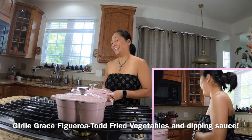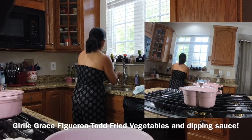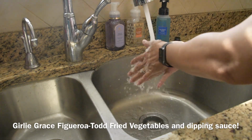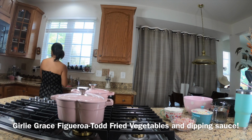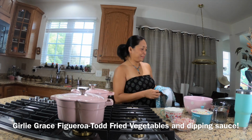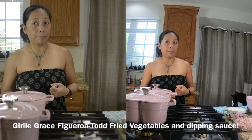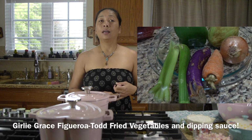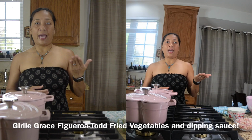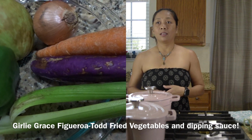You can use whatever vegetable is available in your fridge. Let's wash our hands. Here are the vegetables that I already have here. I have green pepper, onion, carrot, sayote, and an eggplant. You can use any vegetable. You can use beans or okra.